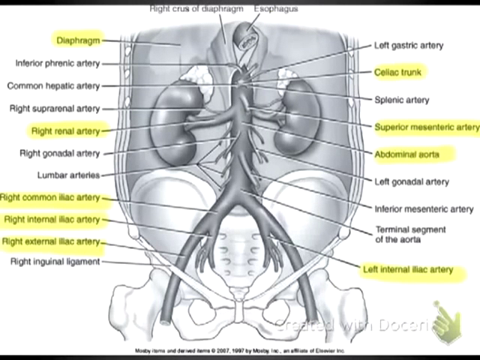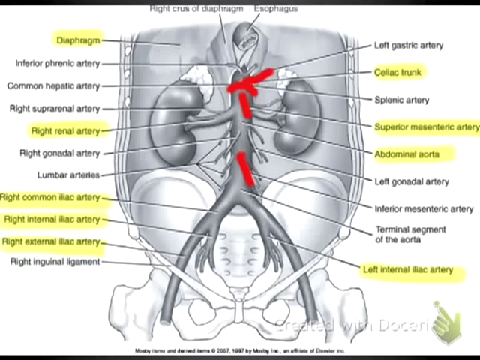Okay, here's a diagram that kind of demonstrates the relationship of the SMA and the celiac trunk. So as we saw before, the celiac trunk actually comes out and we have three branches. We have the left gastric, the splenic, and the common hepatic. And so slightly below that is the superior mesenteric coming out like this. And then down just a little farther before the aorta actually bifurcates is the IMA. So those are things that we need to keep in mind.